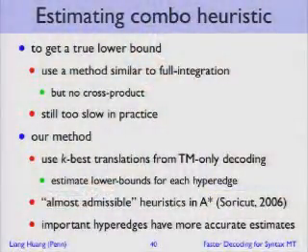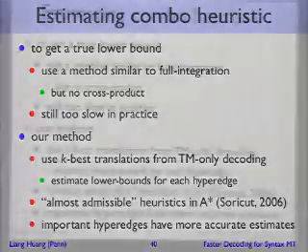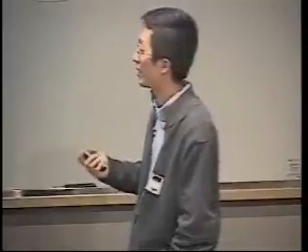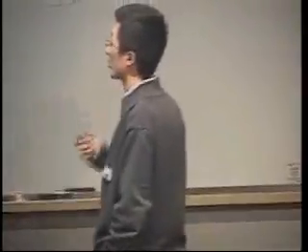So that comes to the question that Arun asked, estimating the combination heuristic. To get a true lower bound, this is not easy. You have to do a method similar to full integration, and it's still a little bit slow in practice. I mean, estimating heuristics in A-star parsing is also, in A-star methods, sometimes a problem by itself, because if you want to be very accurate, you have a lot of pre-computation time invested in it, and sometimes it's not worth it because pre-computation already gets you some very slow method. So in practice, we use something much simpler instead.